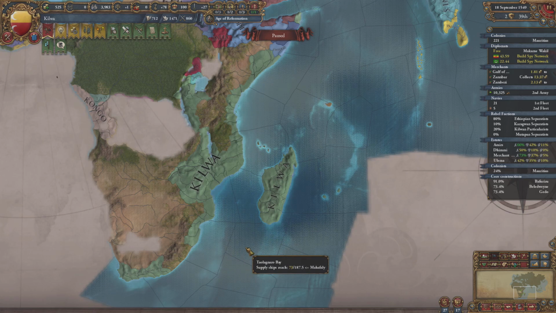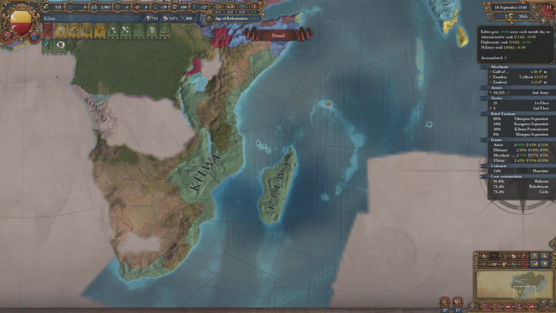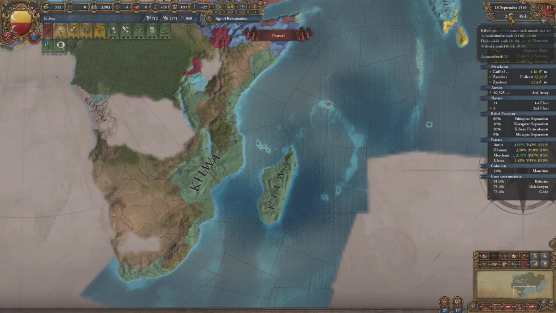Let the games begin. This is Europa Universalis 4. I am now in week 19 of competition. And of course, last episode I was super excited by the fact that I finally cracked the top 10. And it looks like we're both there in an administrative and diplomatic way. We have amassed 2 points now, and we have a rank.